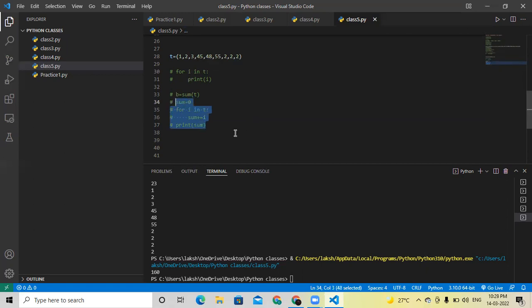Yeah, okay. If that's so, then print me the table of 3. Can any one of you tell me the code for it?